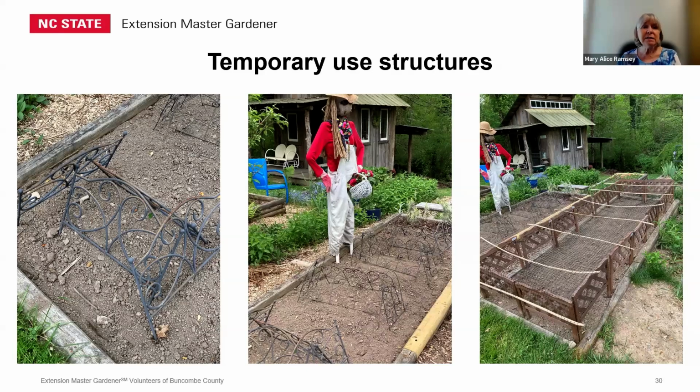Now, I realize that if an animal tried hard enough, it can get through that. But that barrier and the visual does work as a deterrent. In the center slide, you're seeing how those are just lined up down the row. And the scarecrow that you're looking at right there really does scare the crows away.